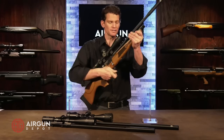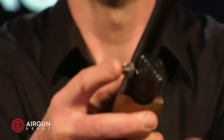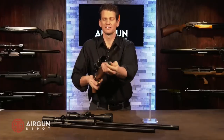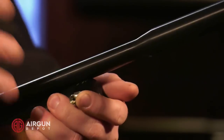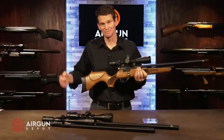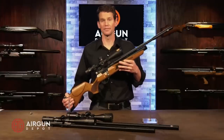We have our fill port and it's got a little plug inside. When you insert the probe, it pops the plug out on the other side. The way I do it is I hold the plug on this side so it's in there. When I fill up the gun, I pop that in, keep it in my hand, fill it up, and then just pop it back out — that way I don't drop it. Otherwise I tend to lose this sort of thing. But it's a nice touch; this will keep all the dirt and debris out and protect your fill port.